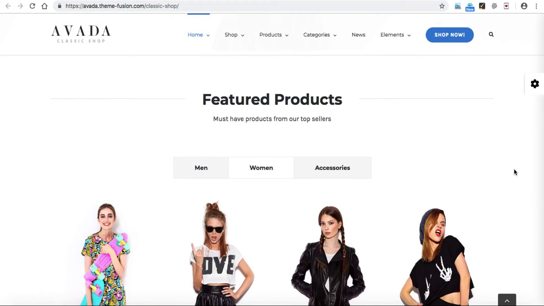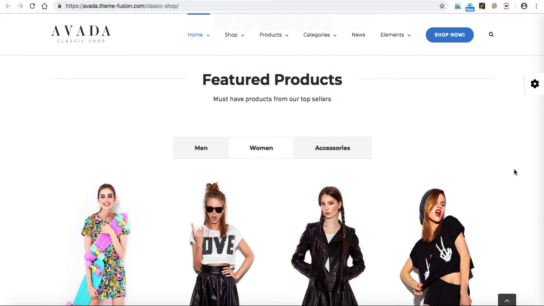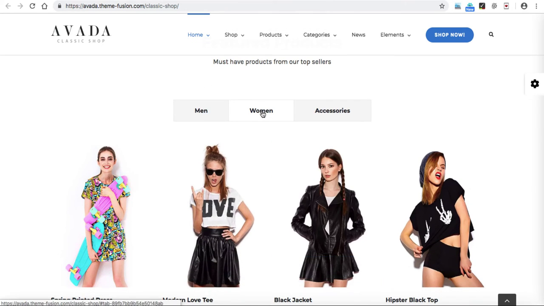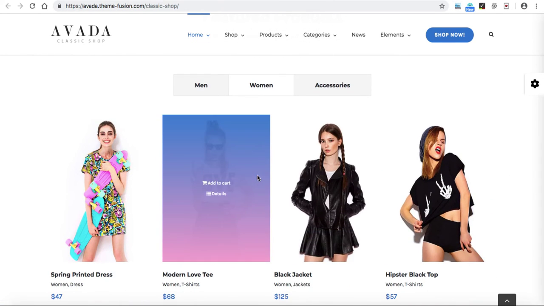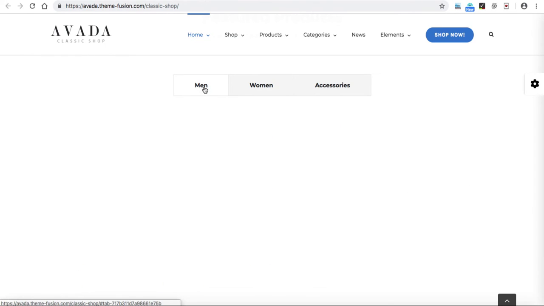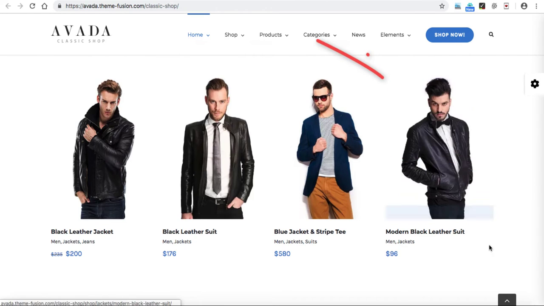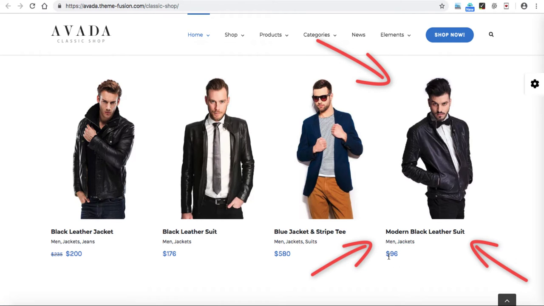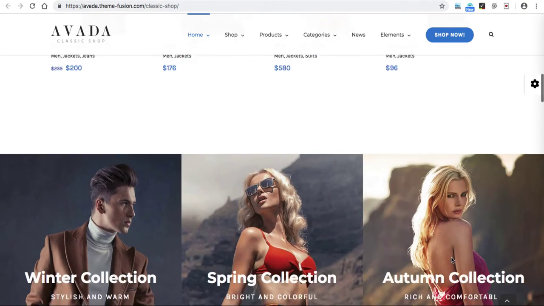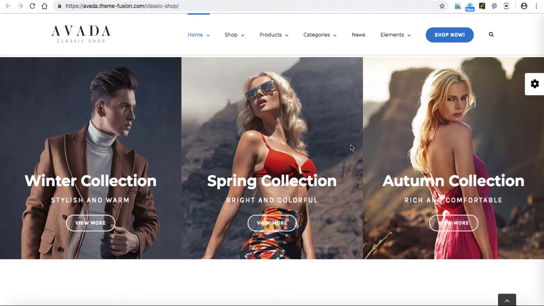After that, we have a featured product section where many products are listed according to their categories. For example, women has been selected, so all the women products are displayed over here. In the same way, if we select men, then men products come up along with their product image, product title, the categories where these products are listed, and the price in US dollars. After that, there are other sections also, like this one, which is something like a blog post with an action button and some text. Once we click on it, we will be redirected to the specific page.